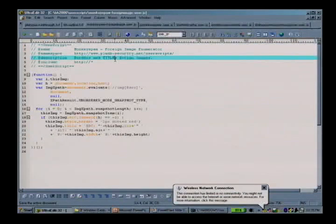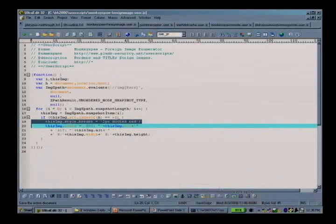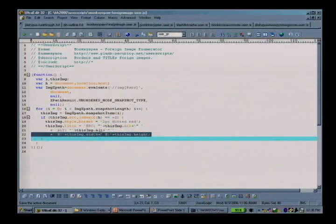So this is an example user script. As you can see, it looks an awful lot like JavaScript. Is the resolution okay? Yeah. Essentially what this guy does is detect if an image on a website is foreign to the site that you're looking at. It's pretty standard. And all this guy does is determine that it's foreign based on the source of the image. And if it is foreign, it'll re-render it with an added style of a dotted red outline. Unfortunately, I can't get any foreign images right now because the network's down. It also re-renders the title, so when you mouse over it, it'll tell you what the real source is, what the previous alt text was, and, space permitting, the width and height. Pretty basic stuff. This is generally the kind of thing that Greasemonkey was designed for.